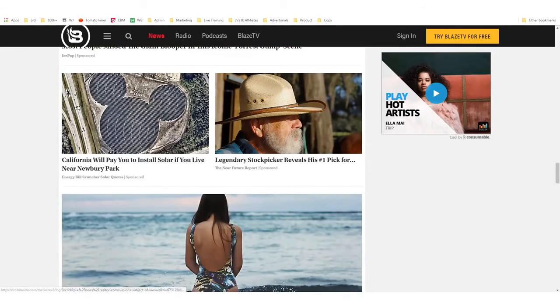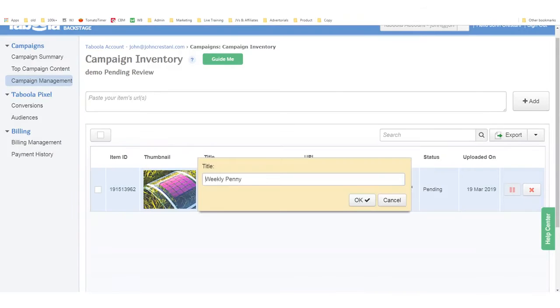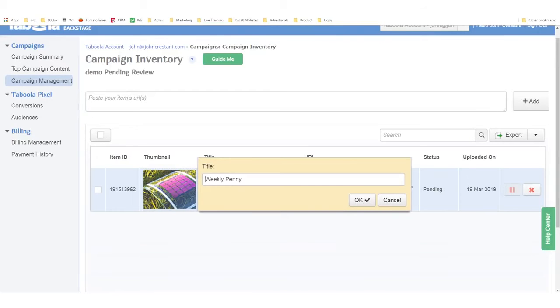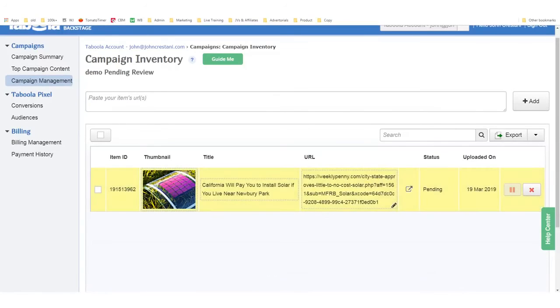So let's copy the text of this ad. California will pay you to install solar if you live near Newbury Park. Now this would only apply to people that live close to Newbury Park, but let's look to see if there's some sort of dynamic parameters.